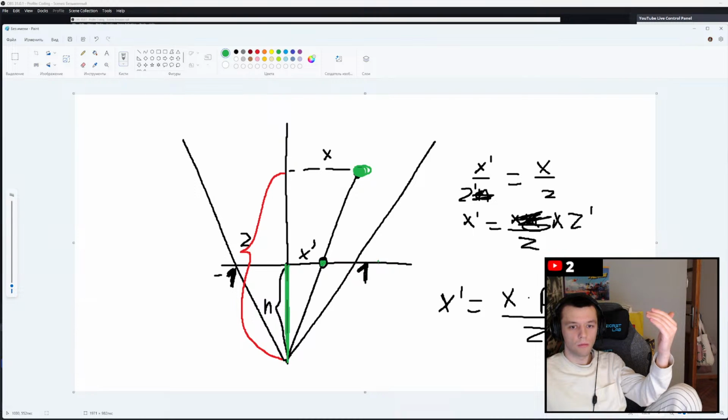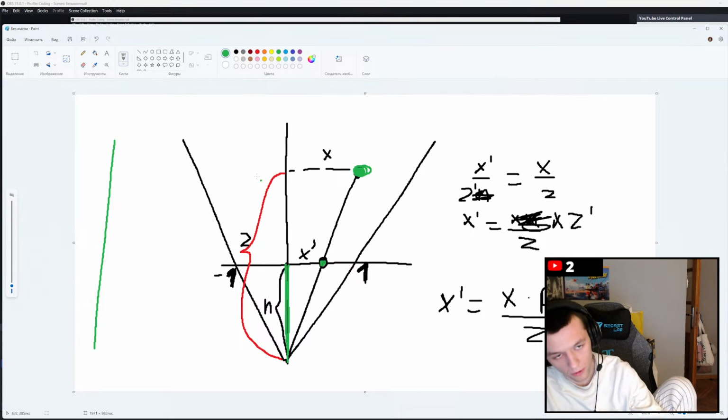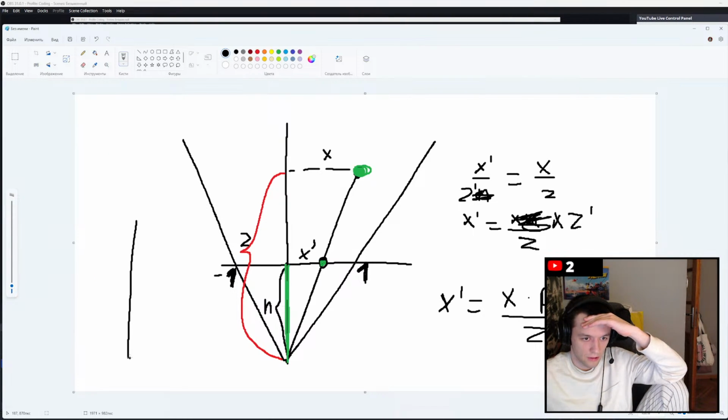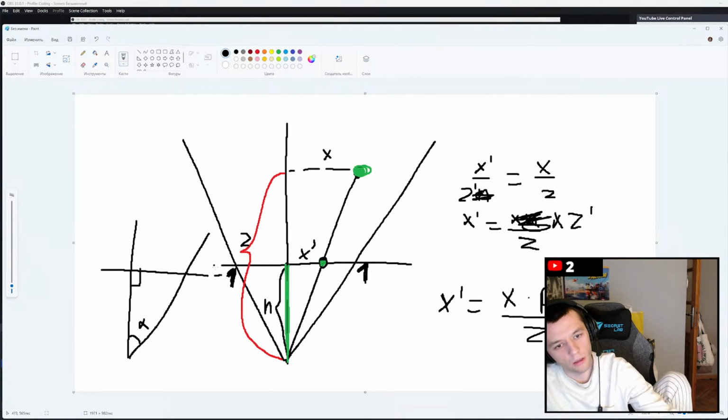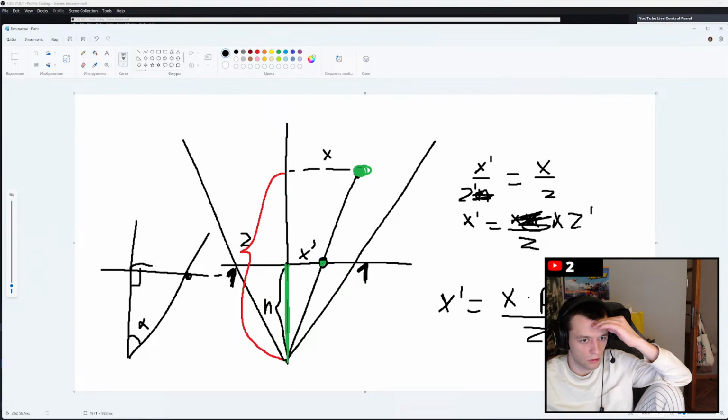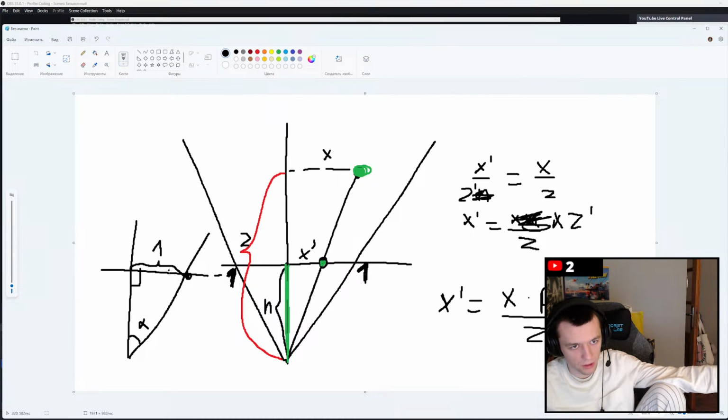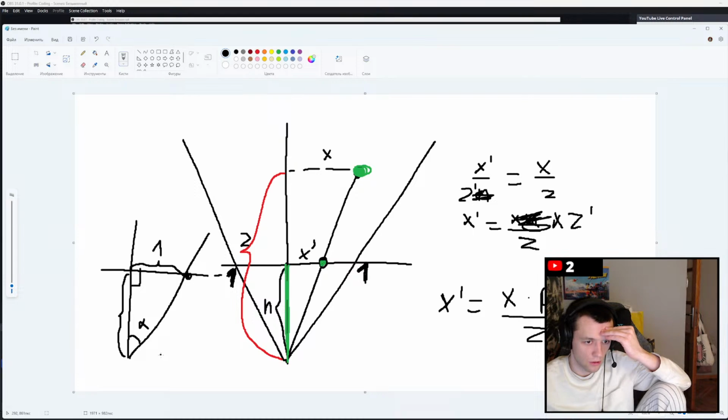Получается, у нас такой прямоугольный треугольник, вот это угол альфа какой-нибудь, и вот эта штука равна единице, потому что мы идем от минус единицы до единицы. Чему тогда равна вот эта штука?